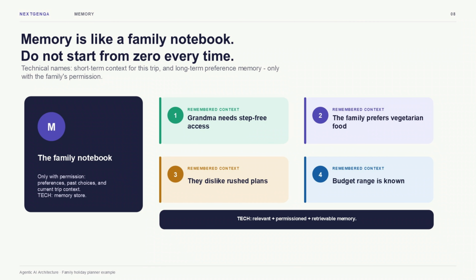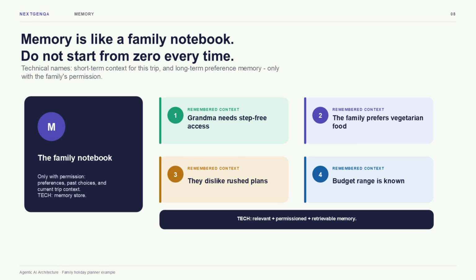Now let's learn about memory. Memory is like the family notebook. The planner should not ask every time, does grandma need stairs-free access, or does your family prefer vegetarian food? He should not repeatedly ask the family members about these details.